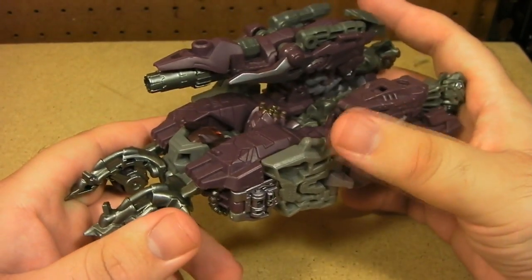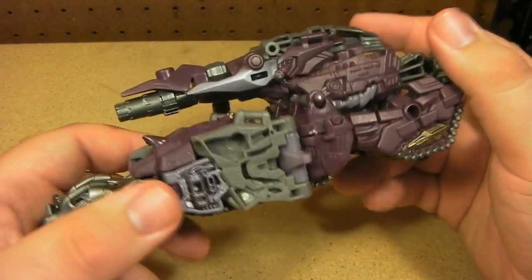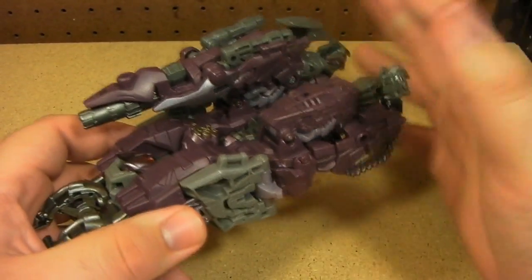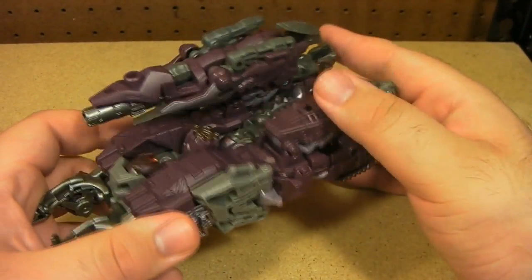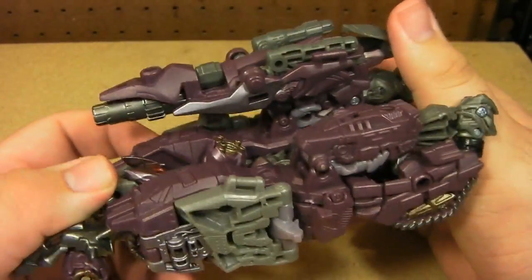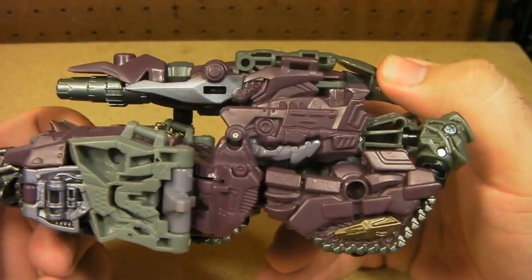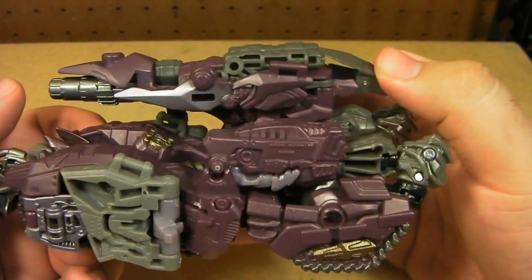One thing I really like about the mold on this is that it's not afraid to show off its hollowed out bits. Usually most toys sort of hide them and keep them so you can't see them. But this guy definitely is not scared to flaunt them around a little bit. And you can see all of the hollowed out pieces that would normally be hidden on any other Voyager class.